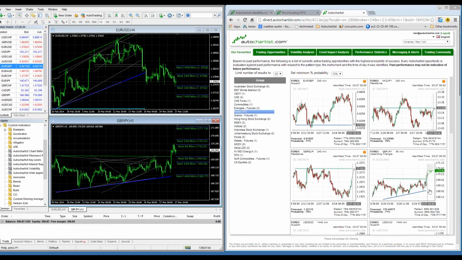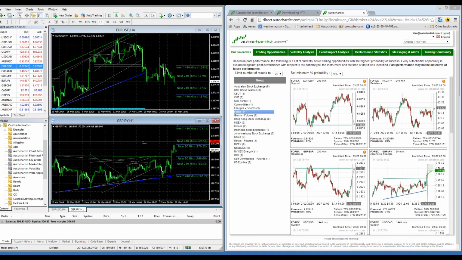Okay. Now, what I can do is draw some levels on this. You can see on the right-hand side here, my Autochartist says the forecast is 170.41. So let's draw a line on 170.41. I might not get it exactly. Okay, there we go, 170.42. Excuse the slight error. That's where Autochartist thinks it's going.